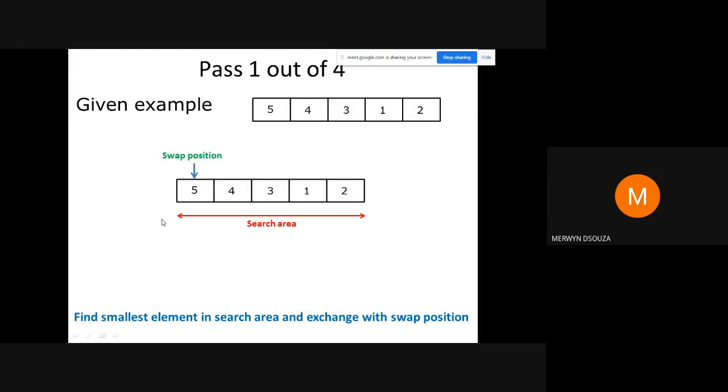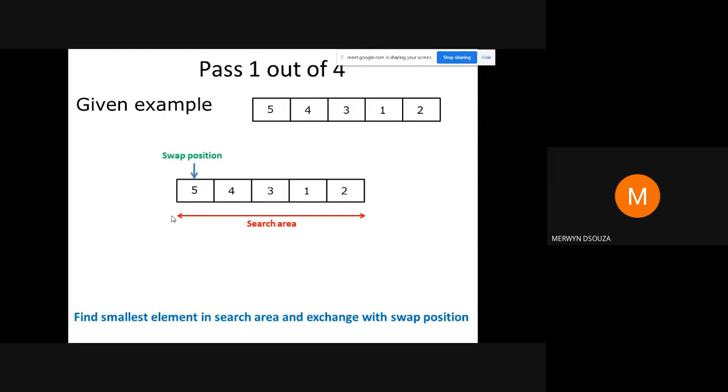Remember this, otherwise you'll get confused and make a mistake in exams. Whatever your search area is, and the search area does not remain the same every time, the first element in your search area will always be your swap position. Note it down. Because now we are doing ascending; if you are doing descending, then you can change that. I'm talking with respect to ascending order of elements.